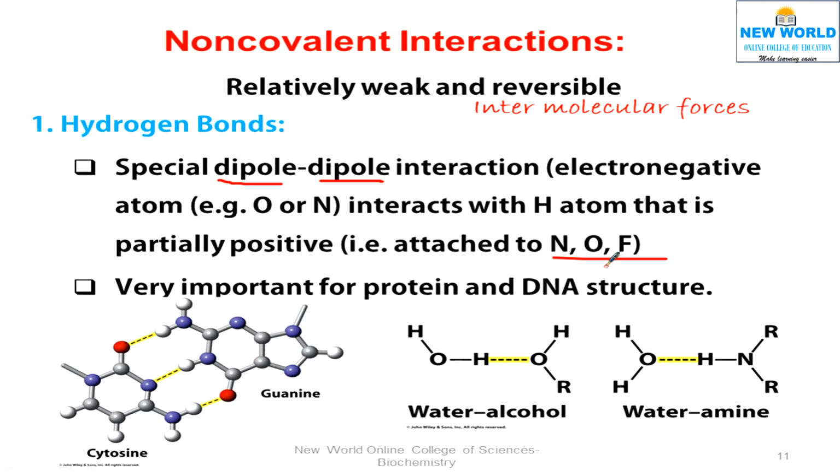Hydrogen bonding is very important for protein and DNA structure. Protein folding, the protein three-dimensional structure, is stabilized by hydrogen bonding. Not only proteins, but also the binding of an antigen to a specific antibody depends on weak interactions. Also the binding of a hormone to a neurotransmitter, and an enzyme binding to a substrate, are non-covalent interactions. So non-covalent interactions are really very important in biochemistry and in biomolecular structures.